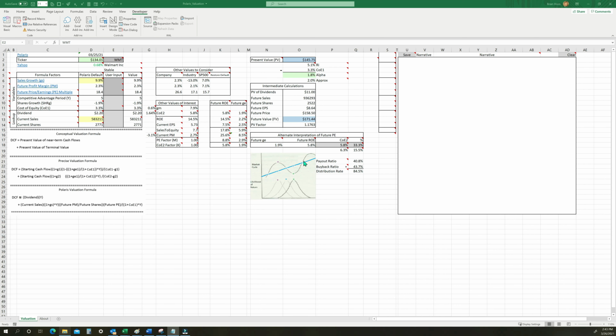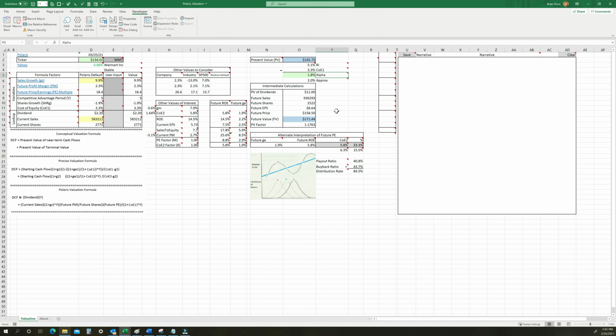Notice that the stage 1 cost of equity is not directly used in this calculation. Recall, stage 1 cost of equity reflects the riskiness of cash flows during this first stage. Stage 1 cost of equity is primarily used as a benchmark to which this investor's rate of return is compared. The difference between the investor's expected rate of return and the cost of equity is called alpha. Alpha is the amount of return above or below the cost of equity. Alpha represents essentially a mispricing or market inefficiencies, providing an opportunity for investors to earn returns above or below market expected returns for the risk taken.